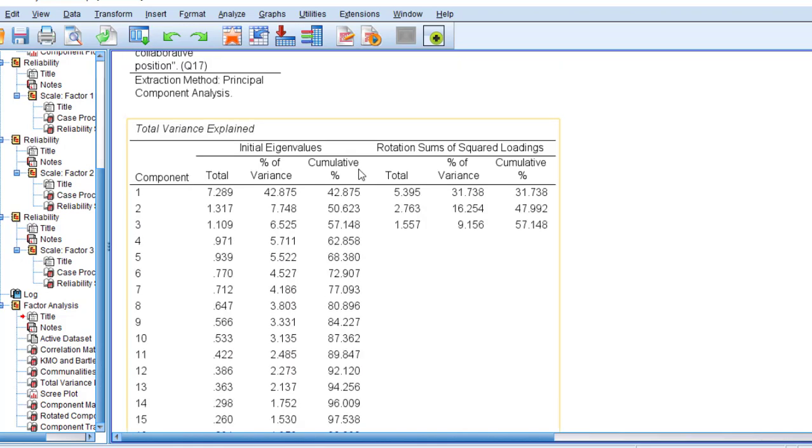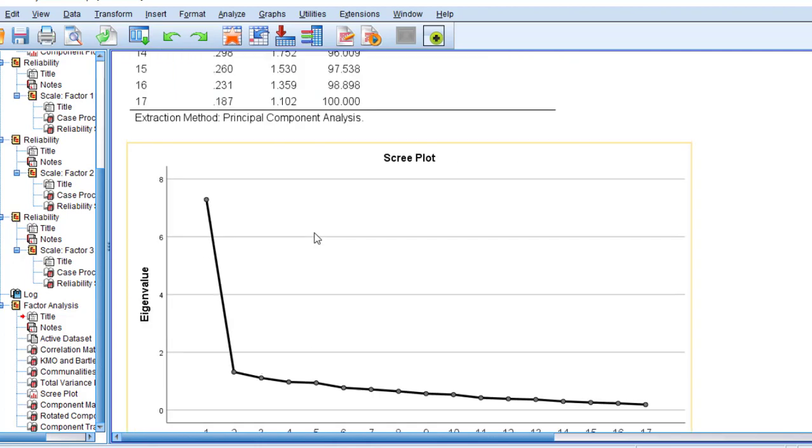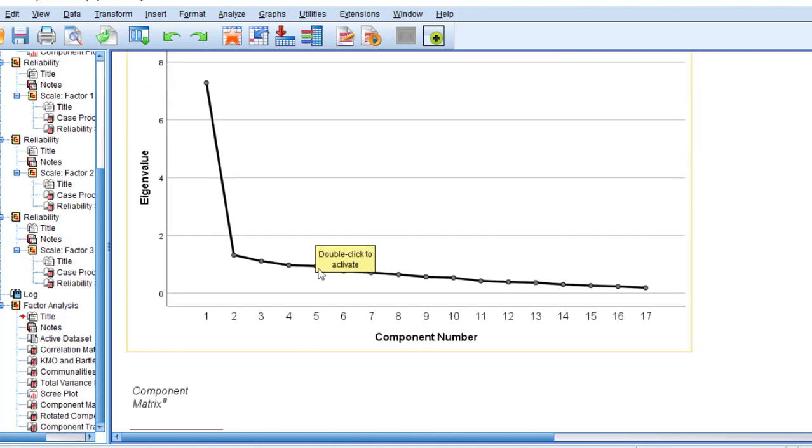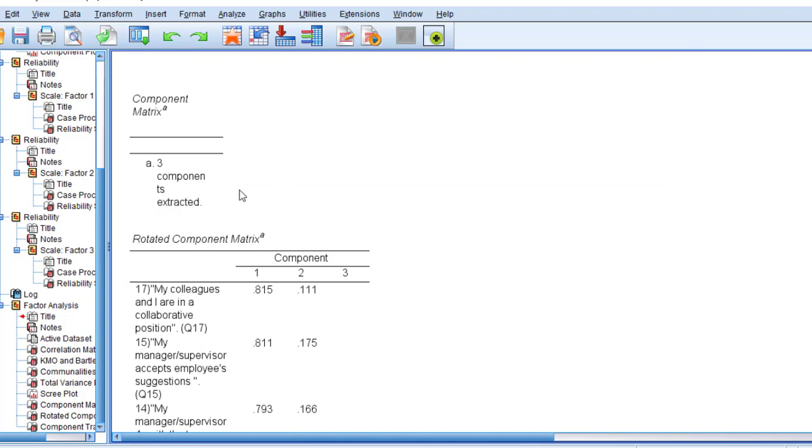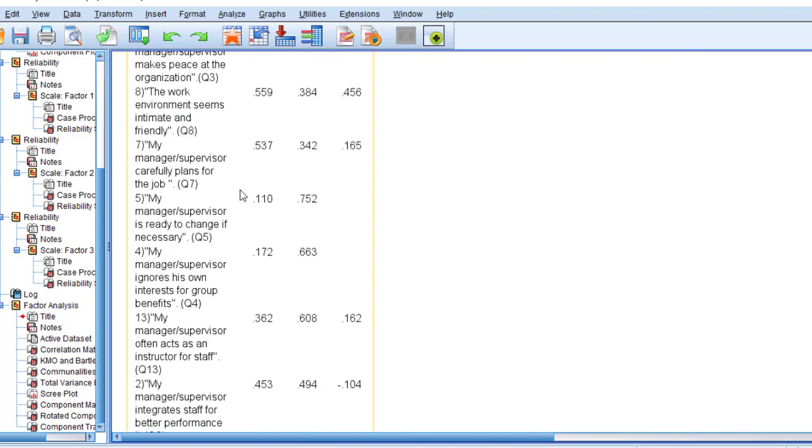Then here we have 3 components extracted, and these components explain almost 57 percent of the variance. Then we have the scree plot with the eigenvalues, and it's more or less a visual representation of the components.